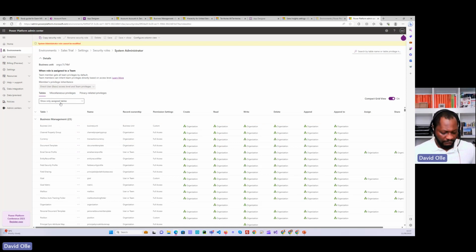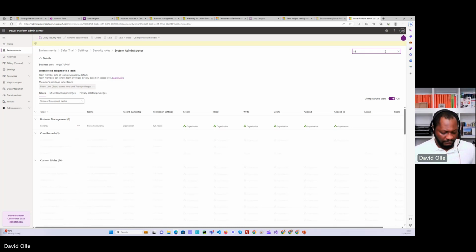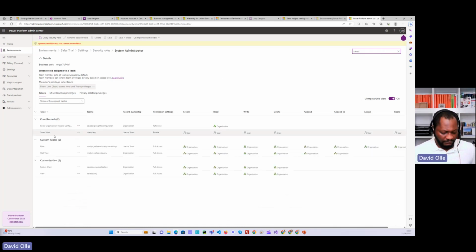If I search for saved, you see there I've got saved view, right? And you see I've got read access on the user level, so I can create a saved view for myself.